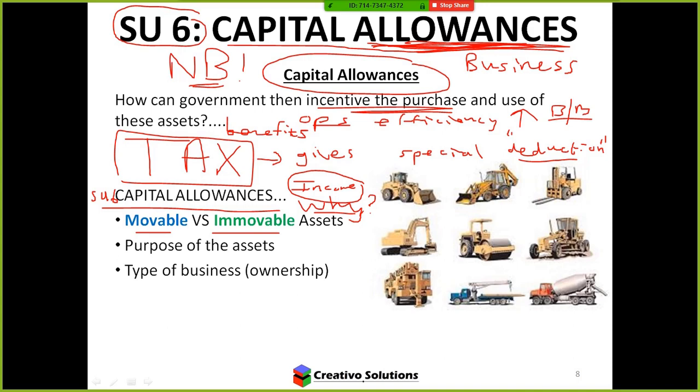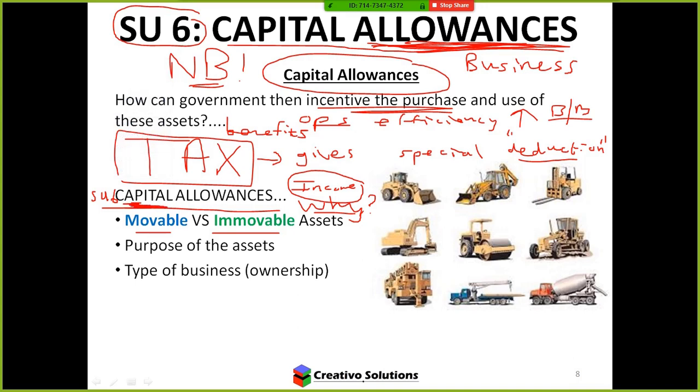So land and buildings can even derive a capital allowance. And that's why you often see from time to time certain businesses either moving head offices or building their own head offices. They do that because of the tax incentive. Not only is it going to benefit them because now we've got a nice big new head office, but we're also going to derive a huge benefit from a capital allowance point of view. And you'll see that later on.